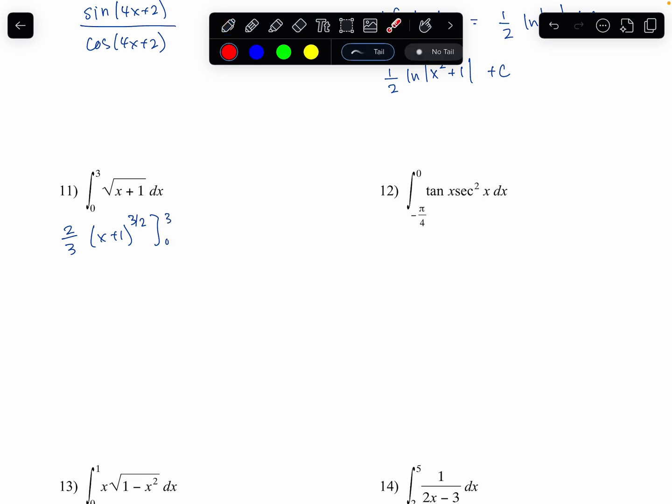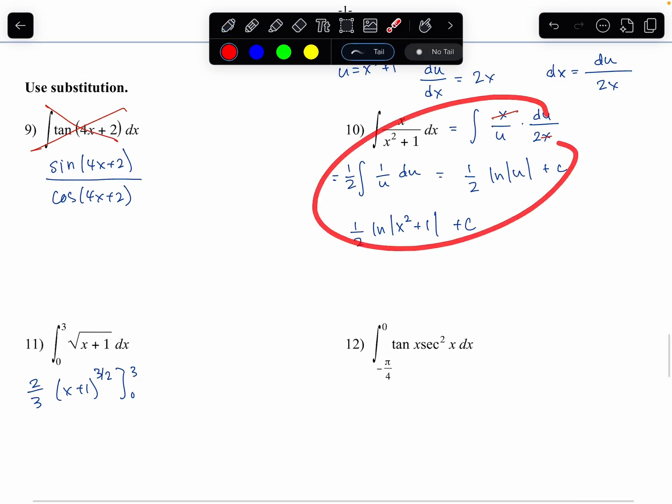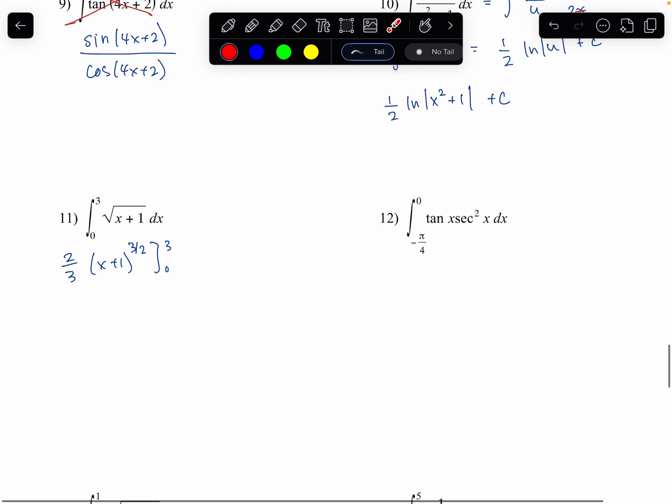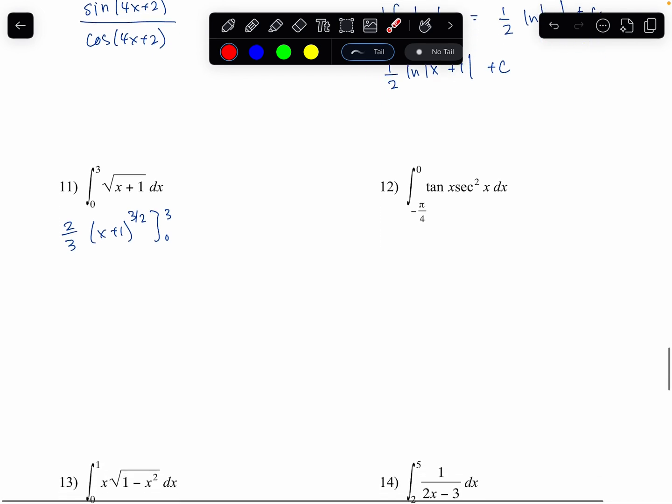Okay, so I'm skipping through all the u sub part because, like I said before, I'm not trying to cancel anything out, and the derivative of the inside is going to be 1. So it's just going to be a lot of work for something that I know how to do without using the u sub. And I can check my work here. If I drop down the 3/2, that's going to cancel with that right there. And then I'm going to decrease the power by 1, giving me the square root of x plus 1, which is indeed what I have right here. So again, just bypass all that because I'm not trying to cancel anything out.